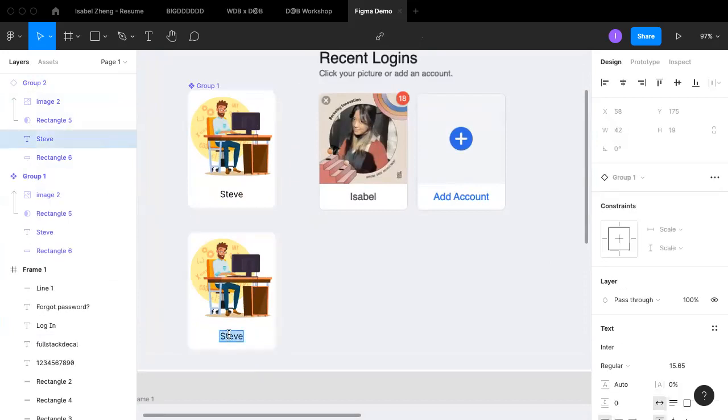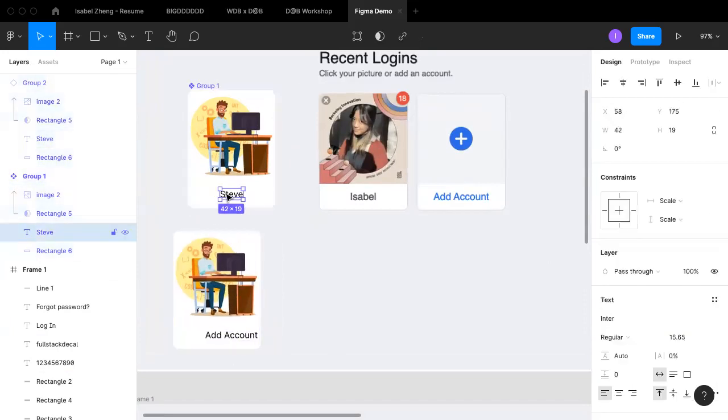So what we can do is change the text to add account. The unfortunate thing about components is that it's really hard to edit placement. But what we can do instead is make it centered.